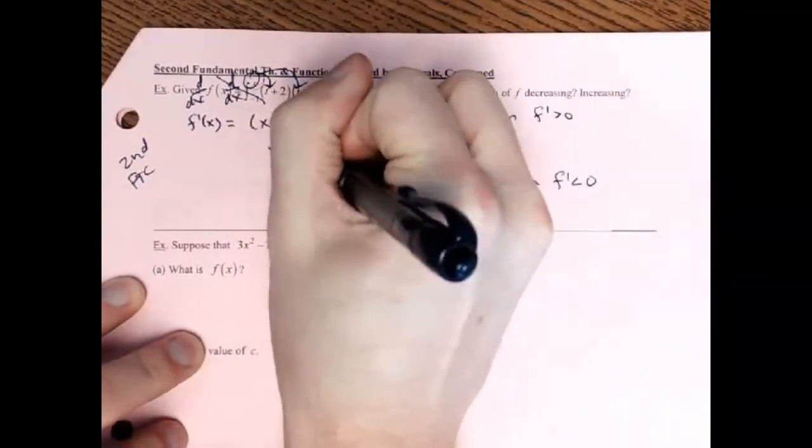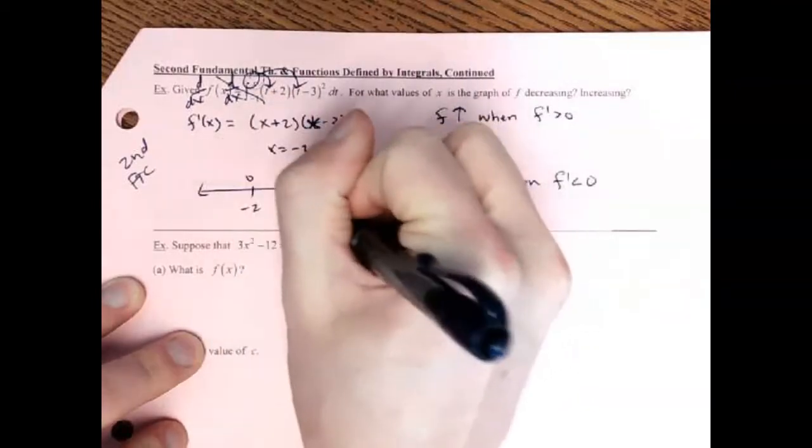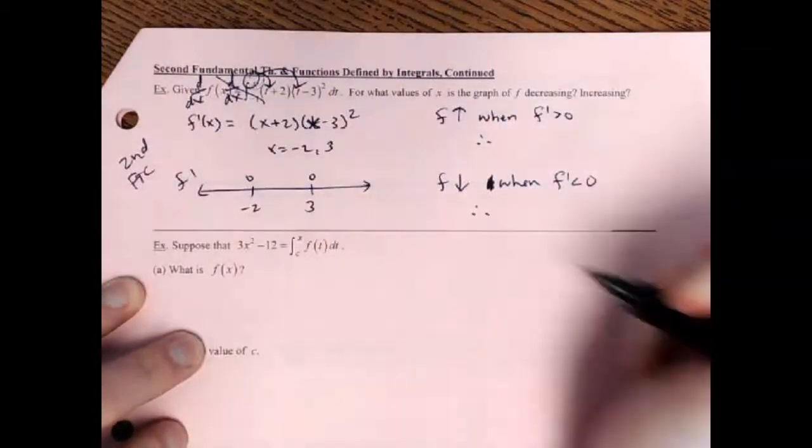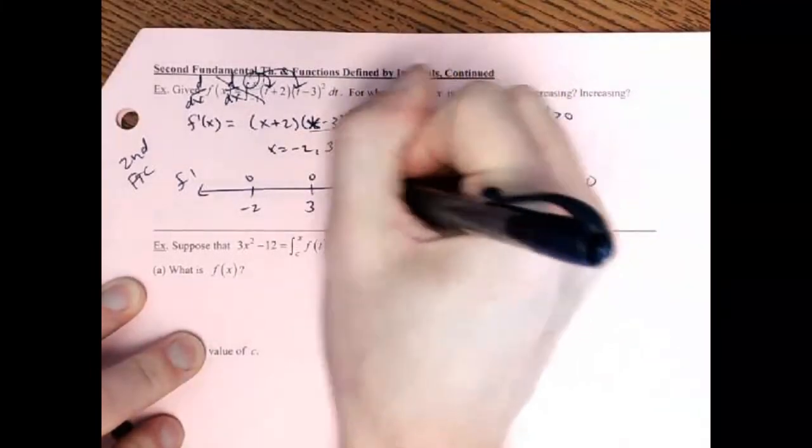And look, it's already factored for me, so I know the critical points are going to be at -2 and then at 3. Those are the values where you have critical points, where the derivative is 0, and then we just need to test it. That chunk's always positive, so that's really lovely.